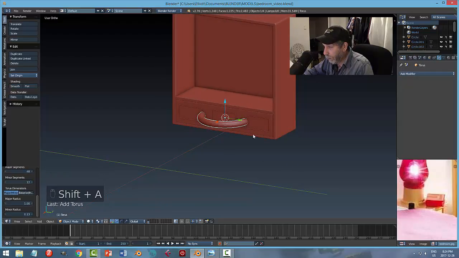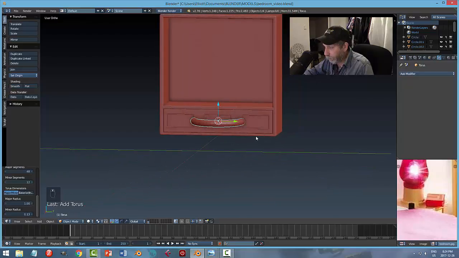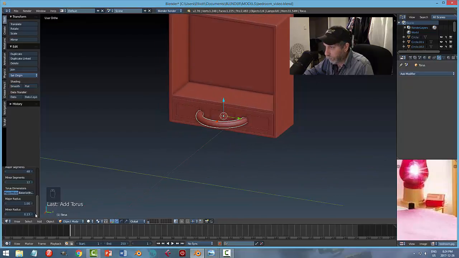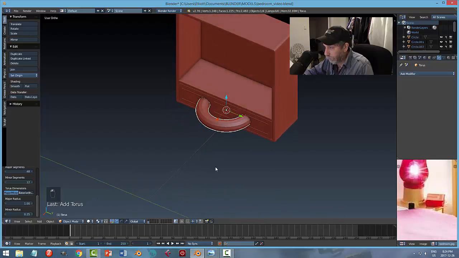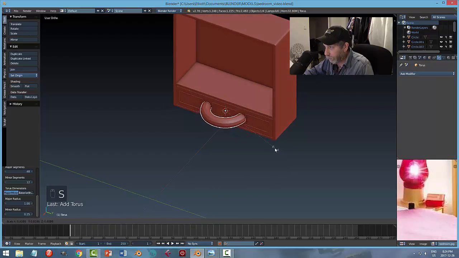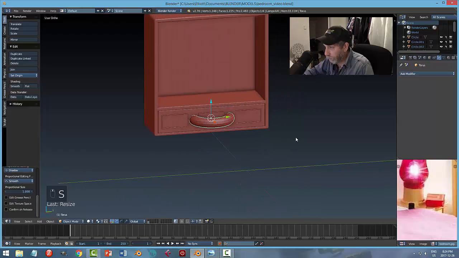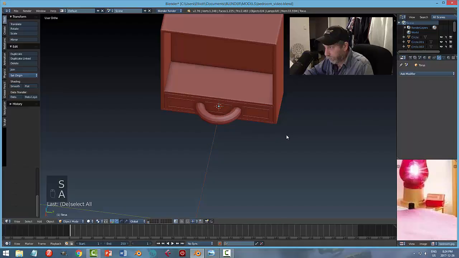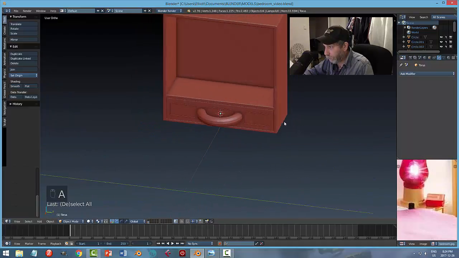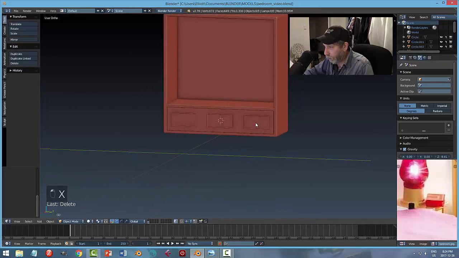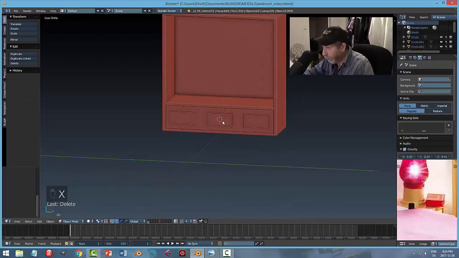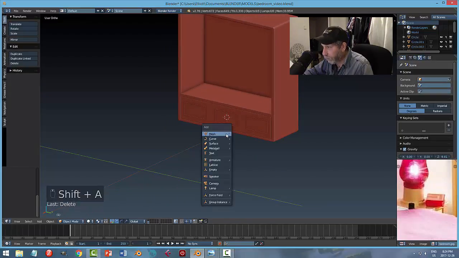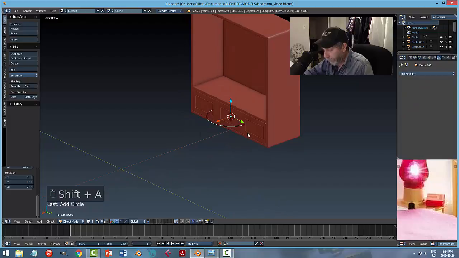I may not like the idea of a torus at all. I prefer an actual handle.